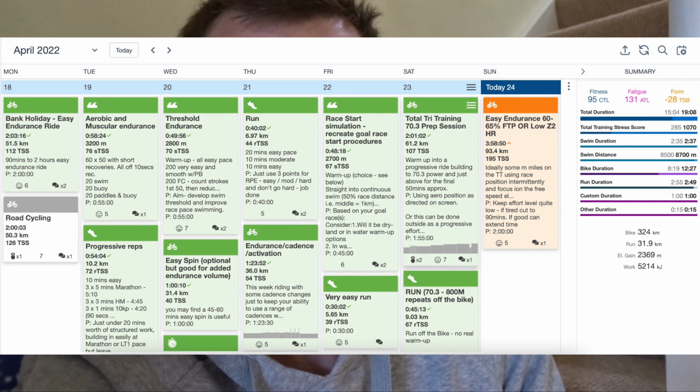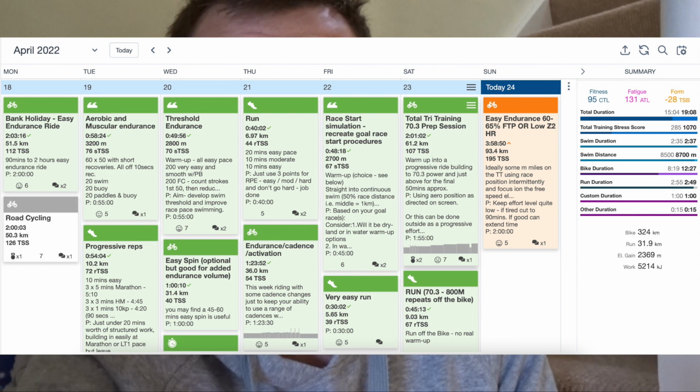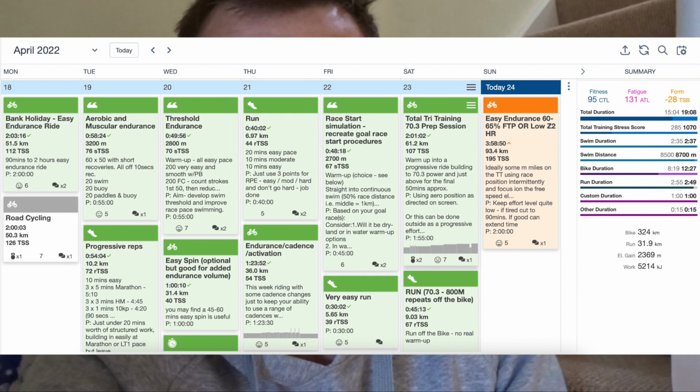So here we are everyone, it's Sunday evening now, a few hours after that last ride, and I'm just spending some time resting, recovering, just had a nice family meal. And I'm just going to flash up my Training Peaks here so you can see there's my week, just under 18 hours of training for the week. Really good to see when you've got a really green week. The yellow at the end there, it's just because I extended it. It was just a 2-hour ride and I extended it and did just under 4 hours. So yeah, overall a really good week, and I think I did over 200 miles of cycling this week, which is pretty good for me.